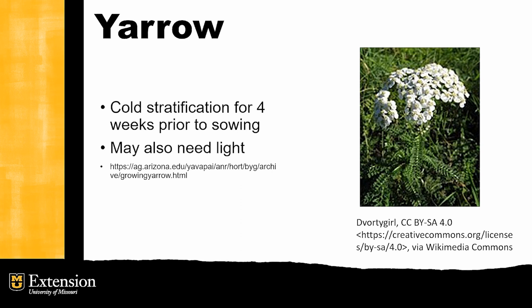They also will need about a 4-week cold stratification period prior to sowing. And since the seeds are very small, use light again.